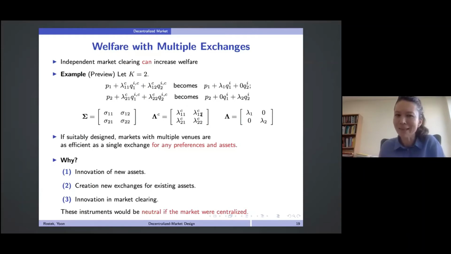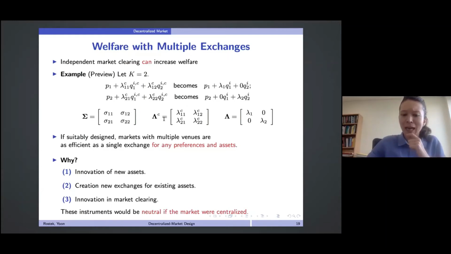But still, is the contingent design going to be generally inefficient in imperfectly competitive markets? And what exactly can we say, given that the comparative statics for price impact on the previous slide establishes that the price impact within the exchanges can be higher or lower compared to the contingent market? And moreover, the fact that the cross-exchange price impact is eliminated may or may not be conducive to efficiency. Okay, so for a quick example, let's take a look at a market with two assets and a positive covariance. So these are payoff substitutes.